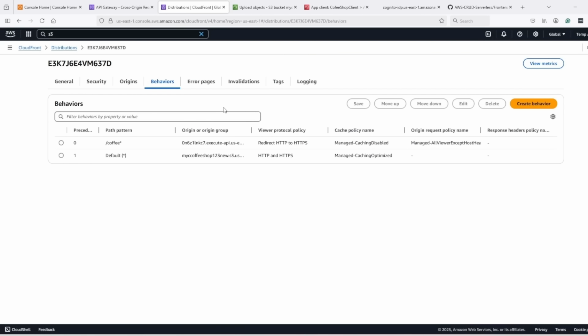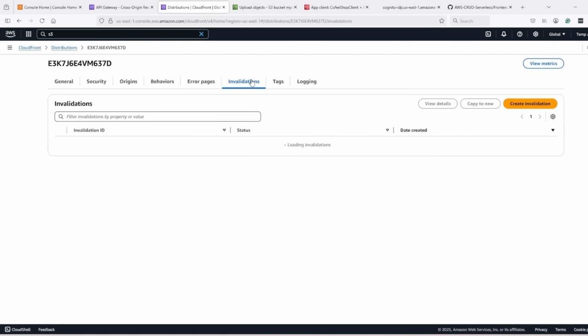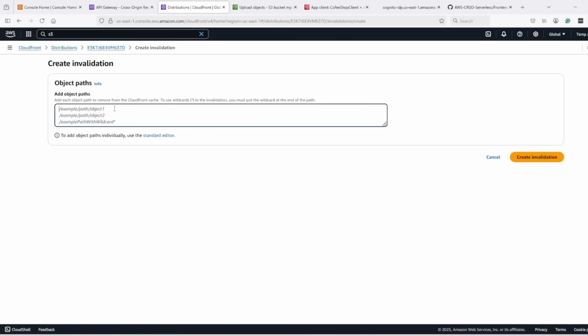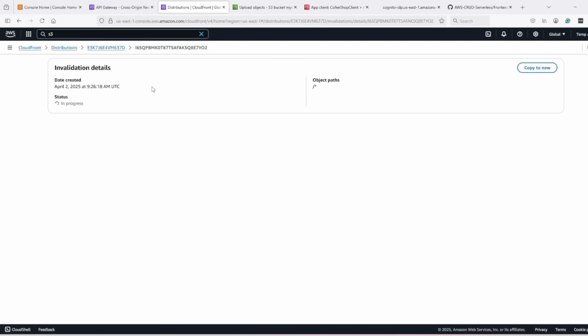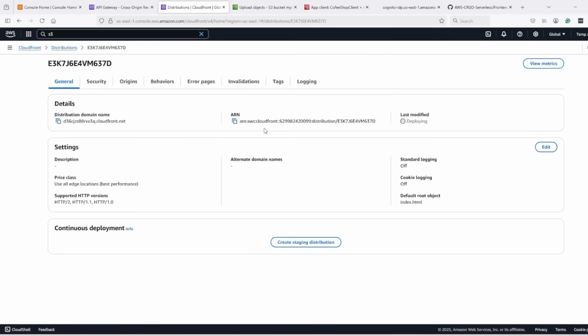And this content is cached in CloudFront CDN. So every time we update files in S3 bucket, we need to invalidate previous cached files so that it can get new files again. So we have started an invalidation, and also the behavior which we created, that is still deploying. So let's wait for that, or we can check if it's working or not.